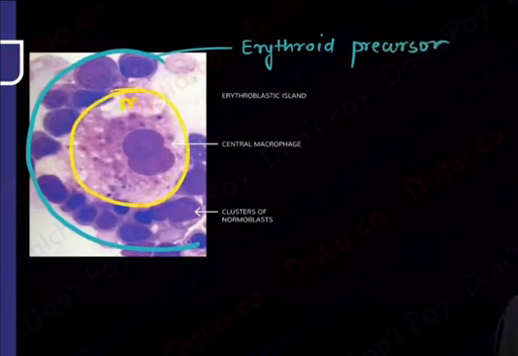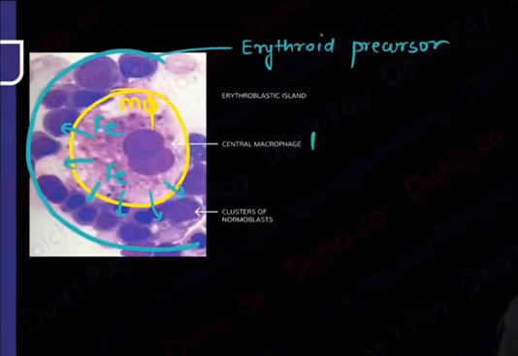Is there any reason why all of them are trying to stick around and satellite around a macrophage? Because the macrophage is going to be their source of iron. Where will they get iron from? The macrophage is going to give them the iron. And why do these cells need iron? Because they have to make hemoglobin. They need to make hemoglobin, so they need a lot of iron.